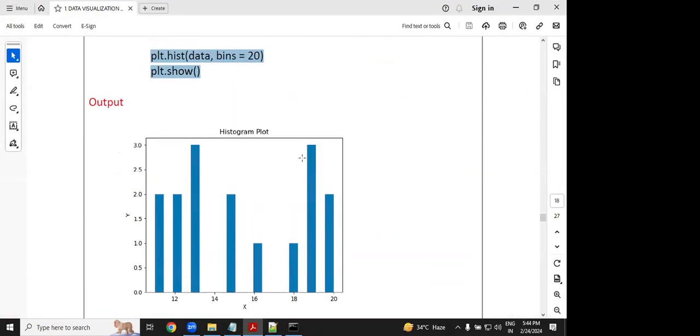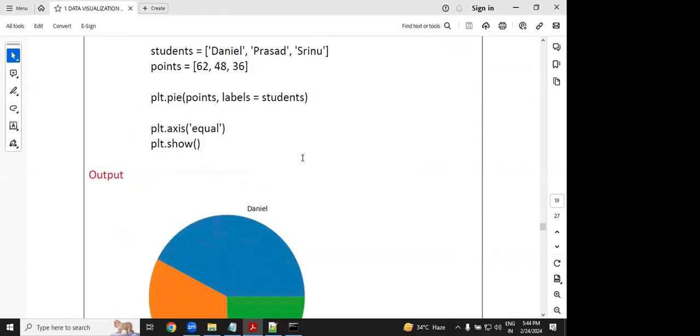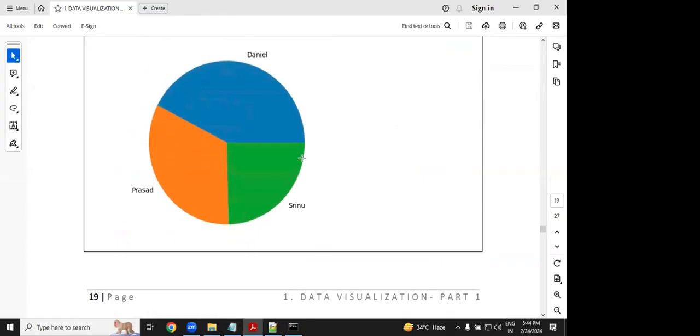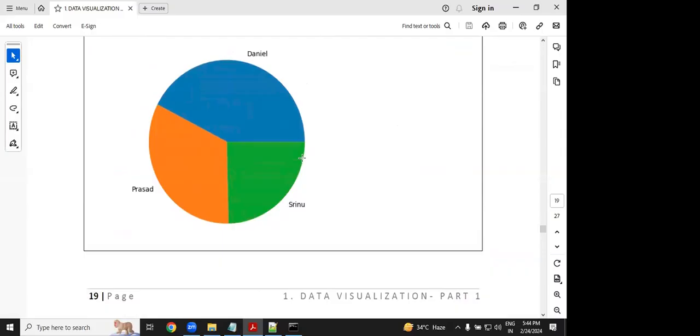Yeah, exactly. That's the difference. Next one is a pie chart. Please focus. Now look at the diagram. Sir, pie chart means some kind of circular graph. Can I say 360 degrees if I say pie chart? Am I right or not?